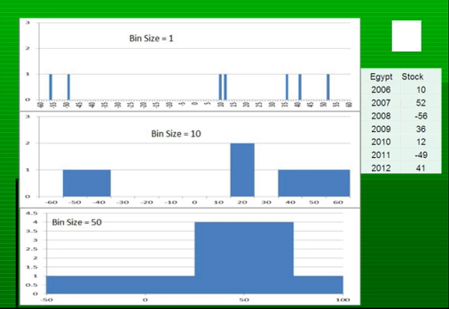Now we make the bin size a little bit larger, and we make it 10 points. Then you will note that most of the points get their own bin. So if you look at the rectangles, they are all of size 1, which means that the bin has only 1 point in it. However, there are 2 points, the 10% in 2006 and the 12% in 2010. These two are combined together in one bin.